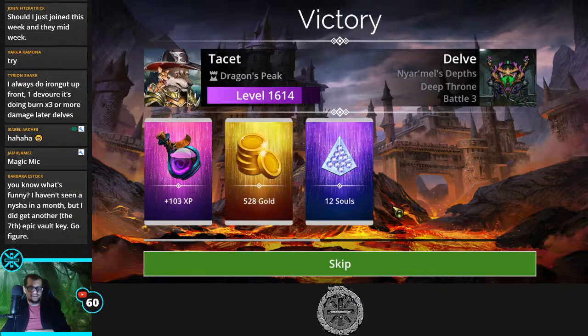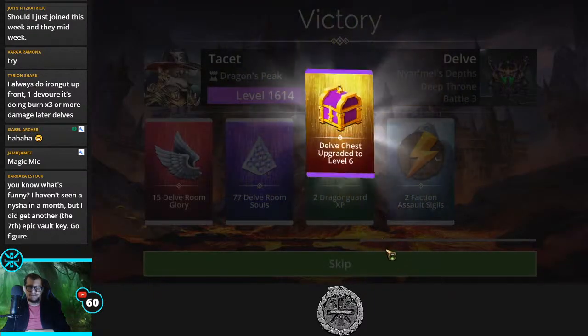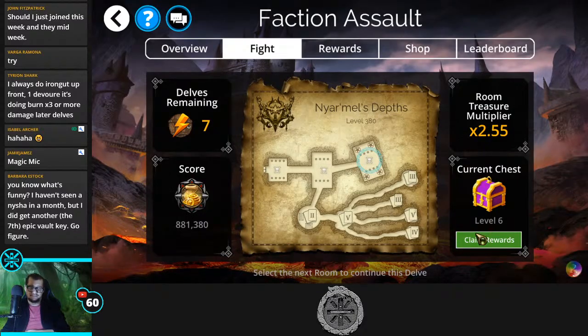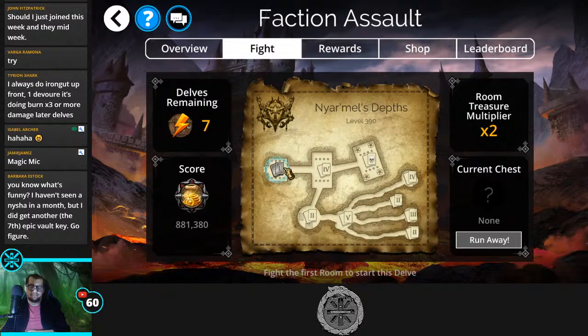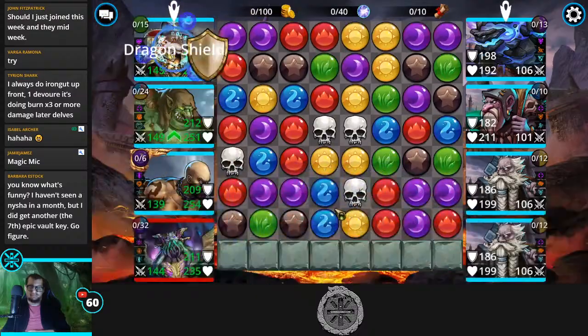You haven't seen Anisha in a month, but you get another, the 7th Epic Volkey. Go figure, nice. I think I've seen 2 Epic Volkeys so far. Actually, have we even seen our second one? Hold up. Have we even seen more than 1 Epic Volkey now that I think about it? I'm not sure if I've gotten more than 1 Epic Volkey yet.